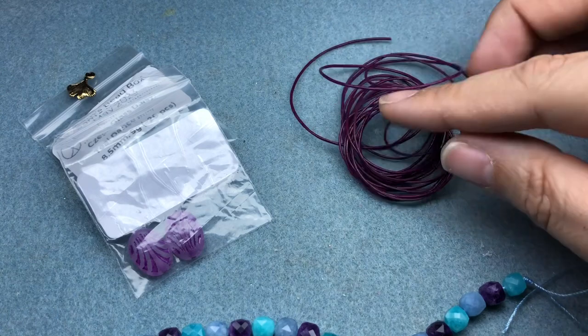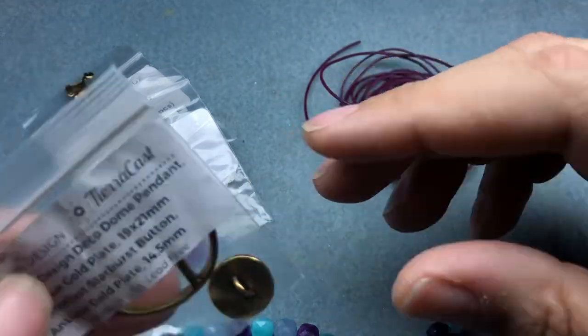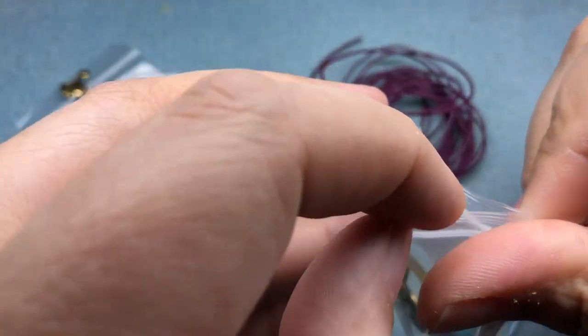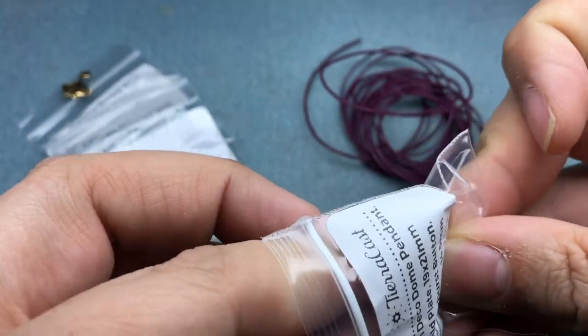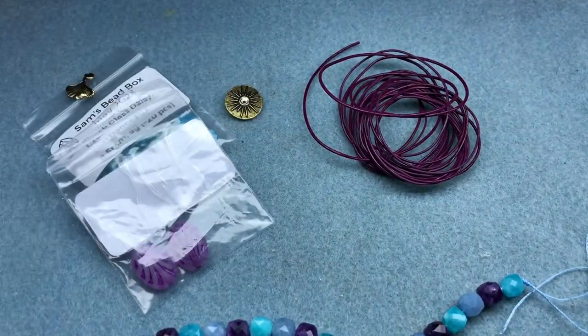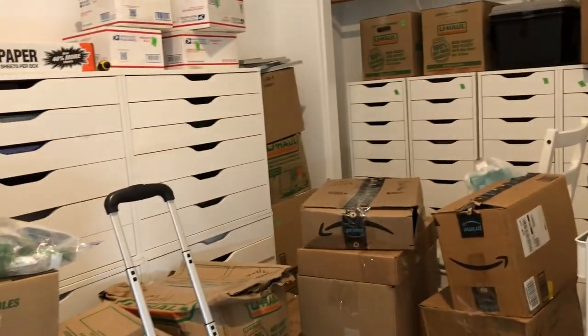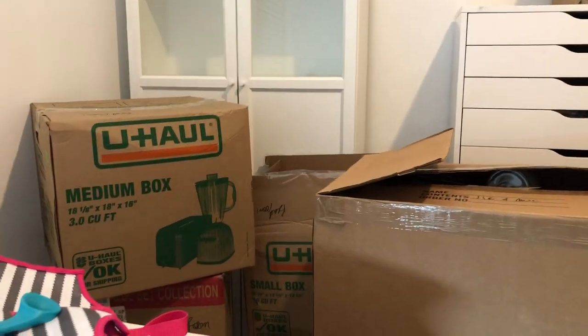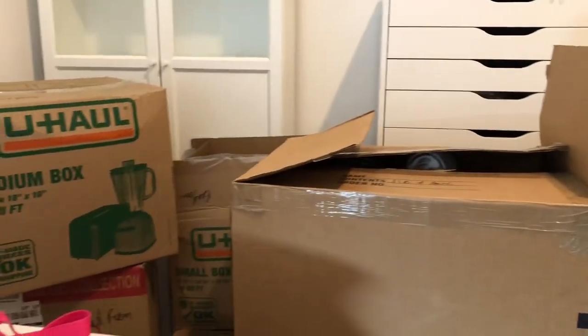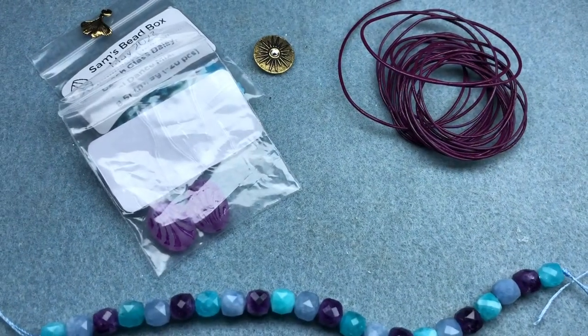I have some purple one millimeter leather — actually I think it's half millimeter — and this button from an old Sam's box. This bracelet isn't even the bracelet I wanted to make; I just couldn't find any of my leather. I haven't unboxed anything yet from my move so I can't find anything. We're winging it but it's still going to be pretty. And then there's my disastrous tabletop — it's not all glitz and glam, people.